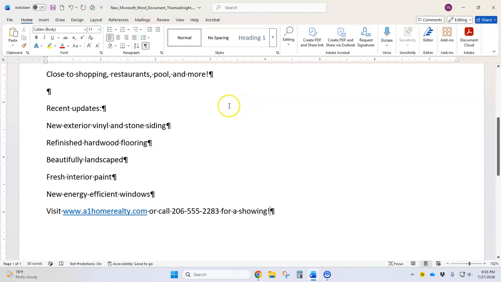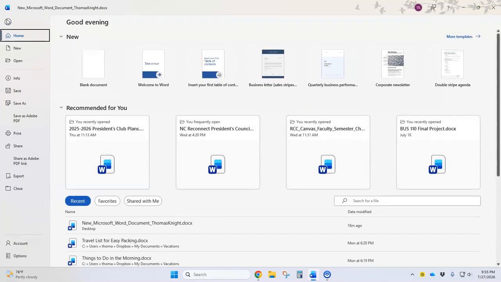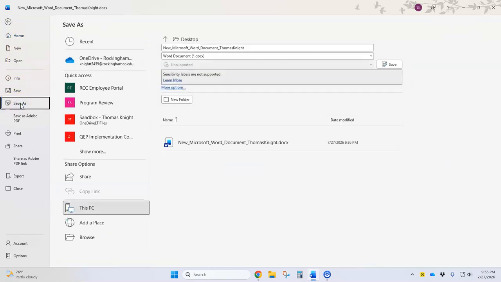All right, go ahead and click on File. We'll click on Save As. Click on This PC. And then they want us to save it as a specific file type. So mine is pre-selected to save on my desktop. So if you want to save yours on the desktop, that's fine. Or if you have a special folder you want to save it in.